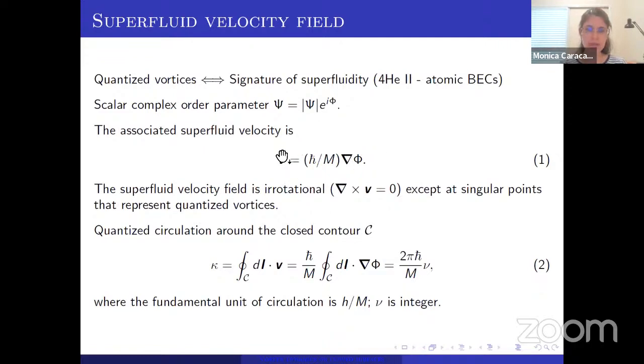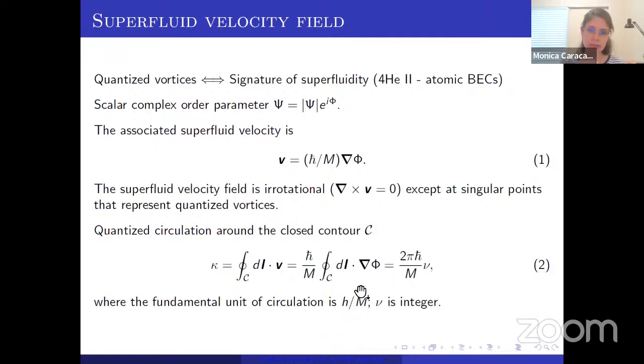And just because the velocity depends on the gradient of the phase, we already conclude that this will be an irrotational field, the curl is zero, except at some singular points that characterize our vortex. Then you define the quantity circulation, taking a closed contour around a vortex. We characterize the circulation by kappa, basically the integral of the velocity. If you assume this form for the velocity, you already see that kappa is proportional to the variation of the phase of the wave function.